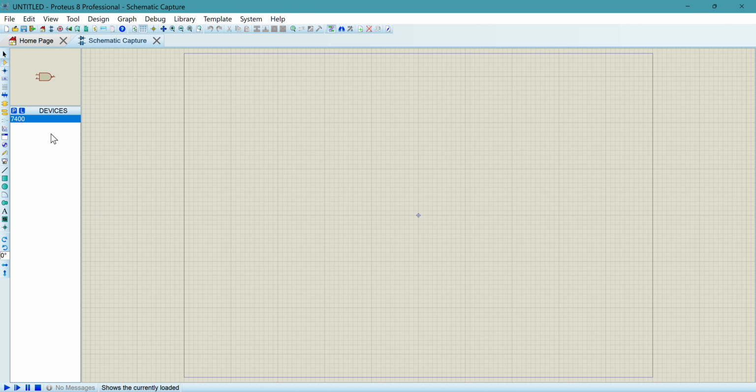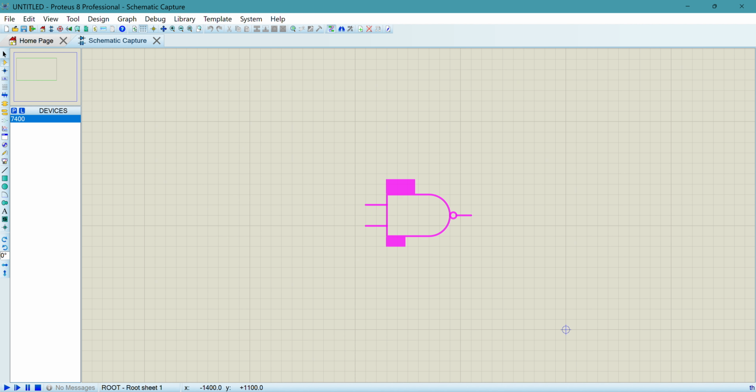Now, to the right of the left side panel, this is the working space. This is the main area in which we are going to build our circuit. This working space, or design workspace, is also called the schematic area, the central area where you build your circuit by dragging and dropping components here. See, we have added the component here.